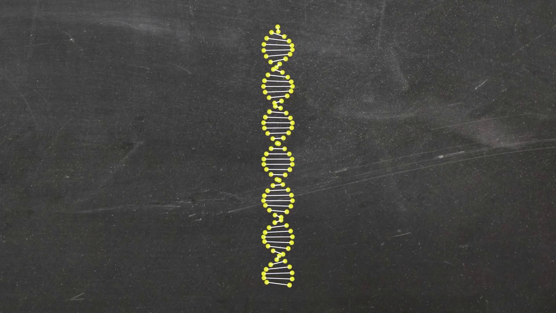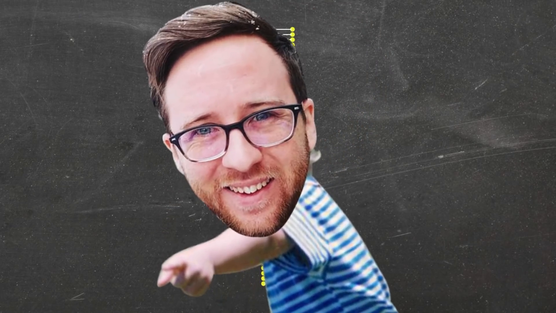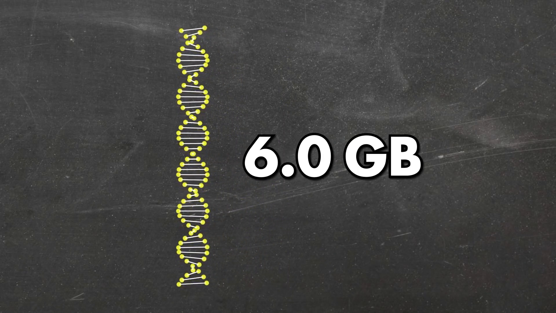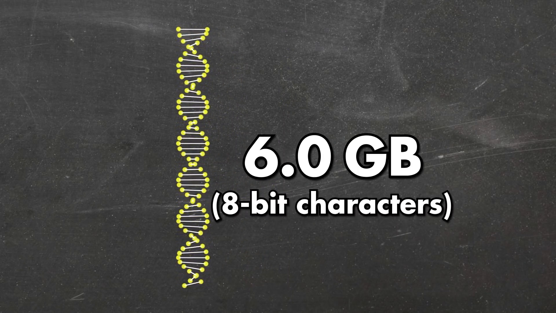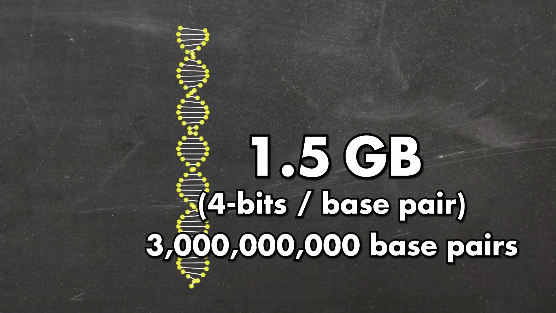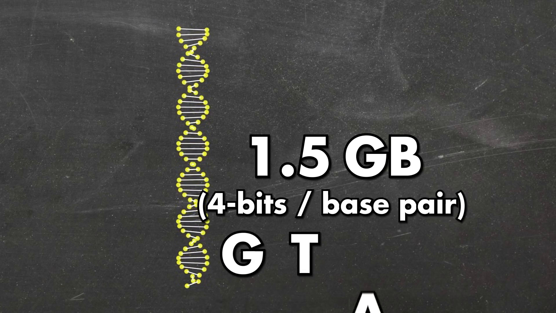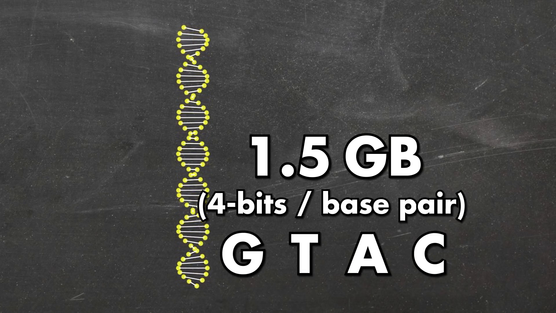DNA is a complex long molecule composed of a double-helical chain made of smaller sections called nucleotides, all strung together in rows and pairs — these pairs are called base pairs. The script got really long because I went into a comprehensive dive on how to store DNA, cell data, and the brain. Here's the thing: DNA takes up almost no space on a hard drive. At its biggest estimate, it's about six gigabytes for the human genome stored in 8-bit characters, but in a proprietary format using four bits per base pair — of which there are three billion in the human genome — you could use as little as 1.5 gigabytes. Four bits covers all 16 combinations of G, T, A, and C, the four different nucleotides that make up base pairs.